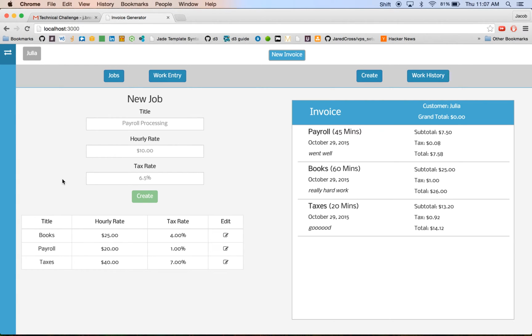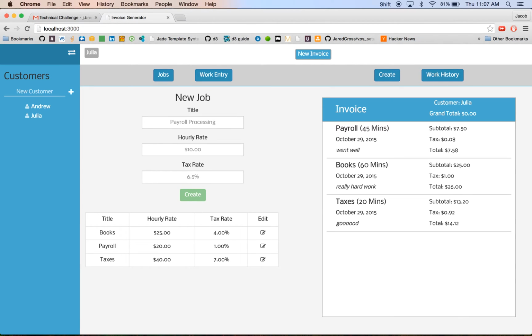And the data is persisted to a server. I'm using Node with the Express framework, and we've got Postgres hooked up to the Express framework. So if I go up here to the URL and I refresh, it completely keeps track of my app state. You can see that Julia is still our logged in user up here.